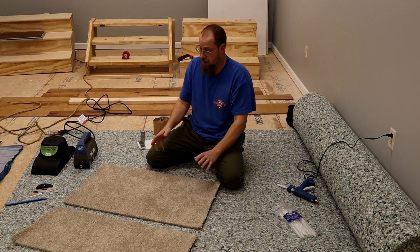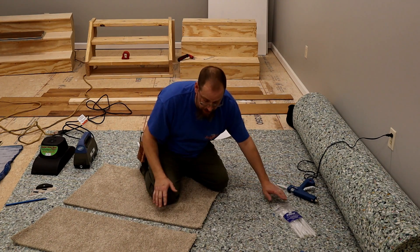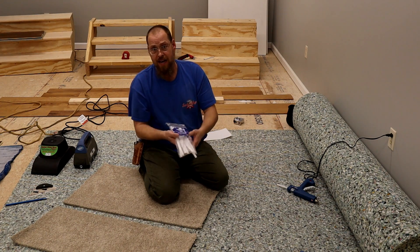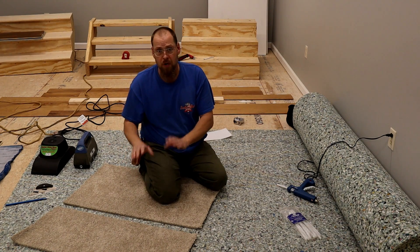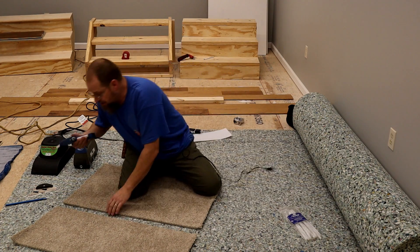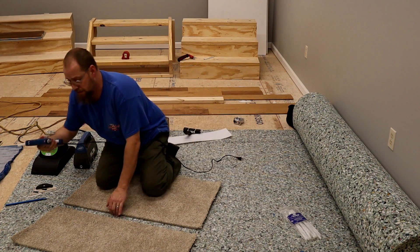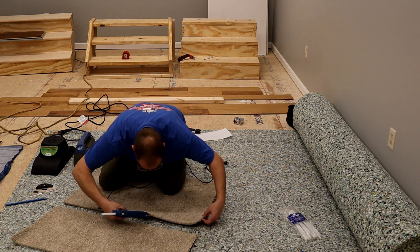I already have my two pieces of carpet row cut and ready to go. The first thing I want to do is seal my edges — you definitely need to do that. I'm going to use the Cool Glide recommended glue sticks because they melt at a lower temperature than traditional glue sticks, which is a perfect match for the Cool Glide. I like to use the Orcon Peak Buster — it's my favorite glue gun so far because it doesn't let out too much glue.